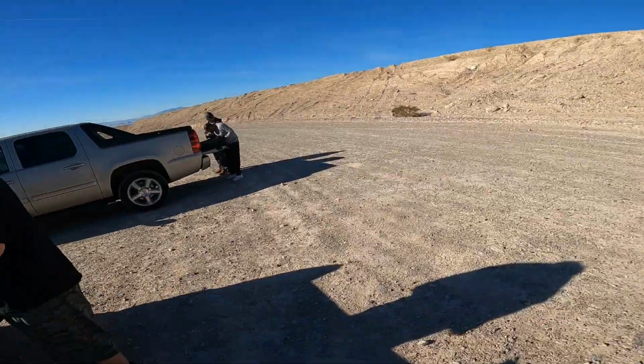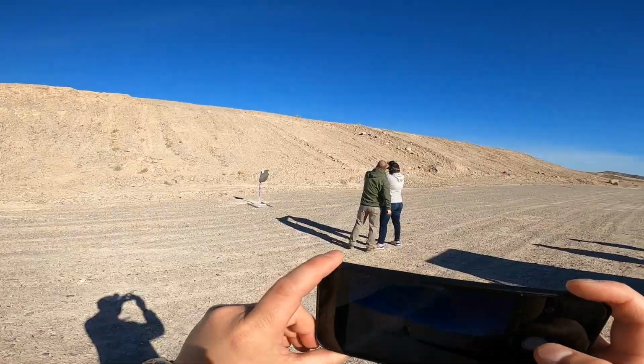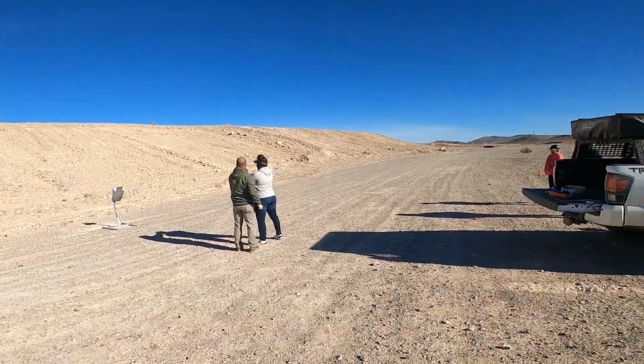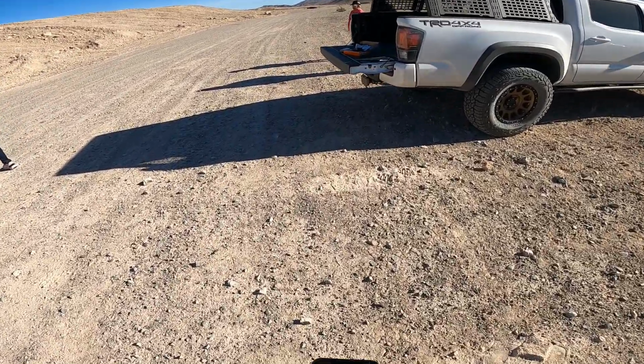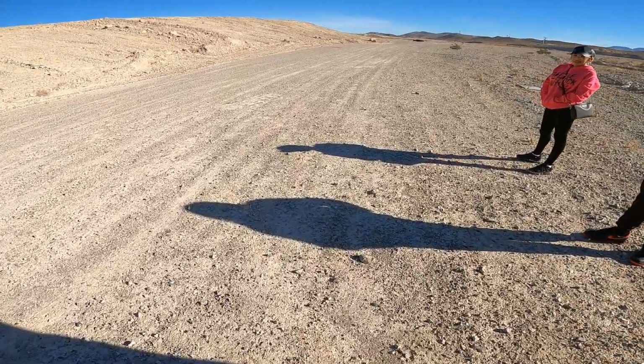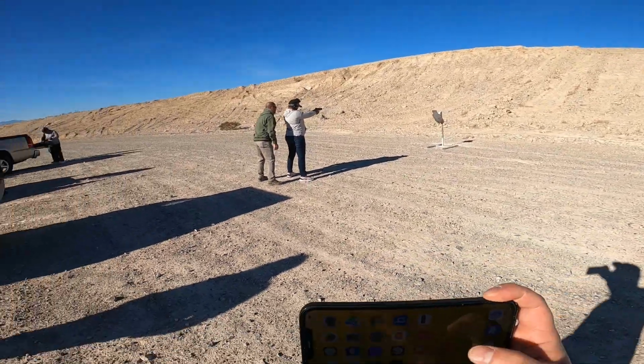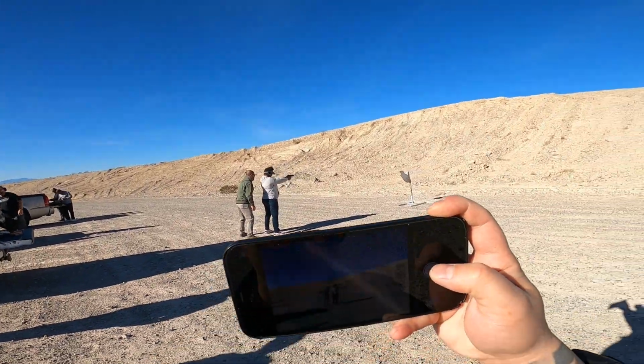She's ready to fire. So, strong hand support, just like this. Nope, keep that thumb over. Slide goes back. Move this hand forward. There you go. Okay, bring it up to your eyesight. Look through here. Find that front sight. Make sure that front sight covers that target. Slightly high. Put that front sight there you go. Squeeze.